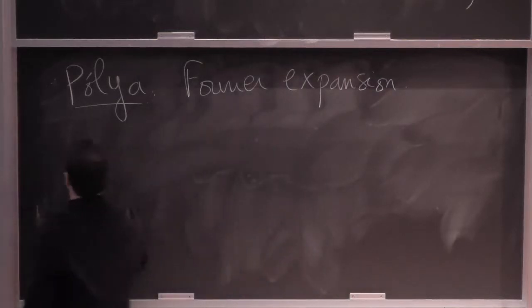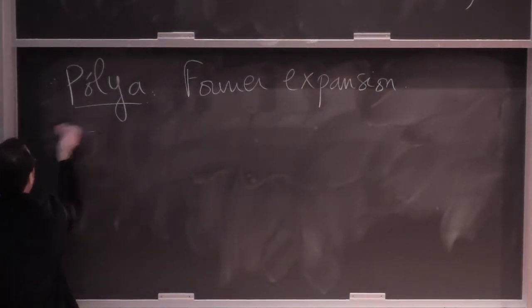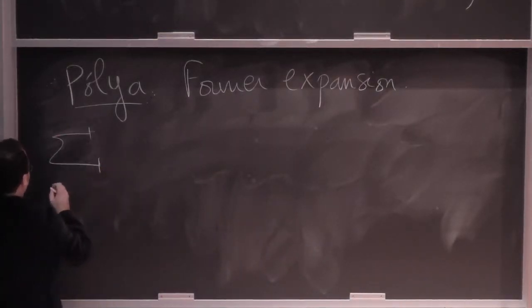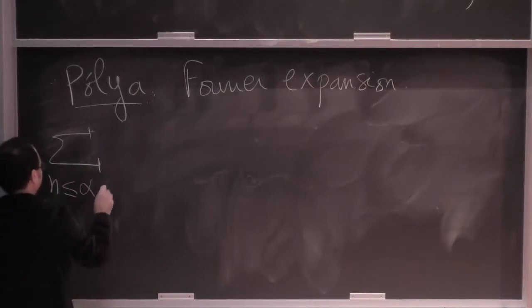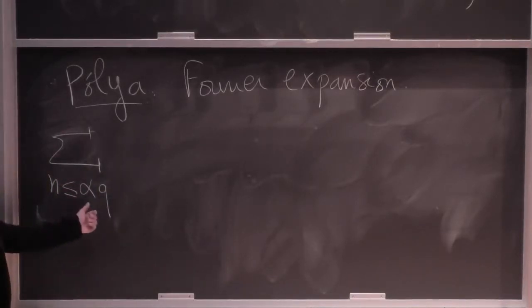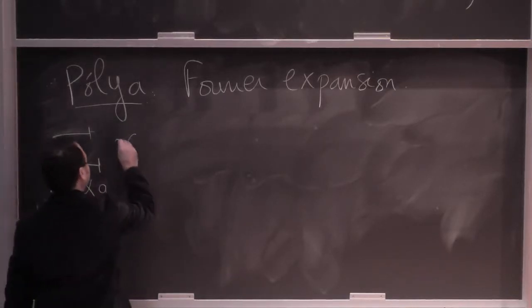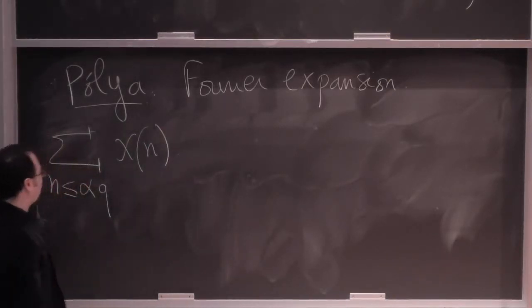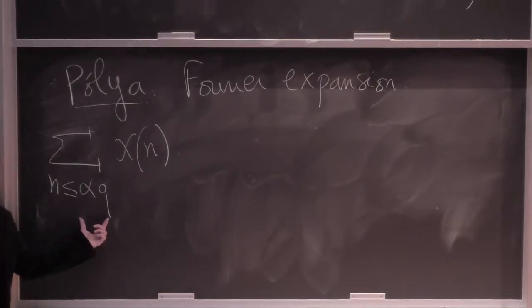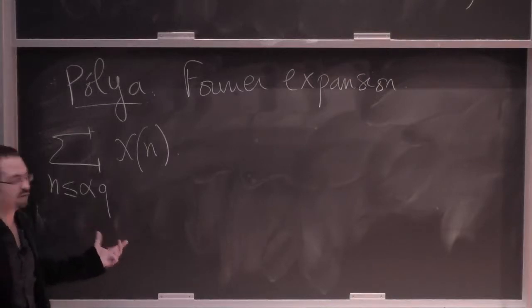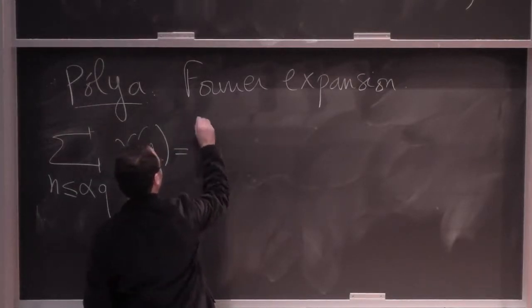So if you look at this function here, let me start here, and up to alpha q, and think of alpha as being the variable. So alpha here is positive and real. Then this is, in fact, a function that is both periodic with period 1 and of bounded variation. And so it has a Fourier expansion, which you can write in truncated form as follows.